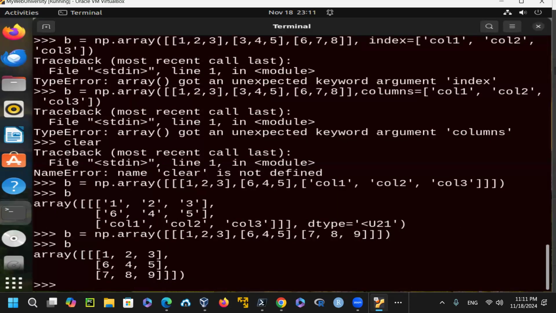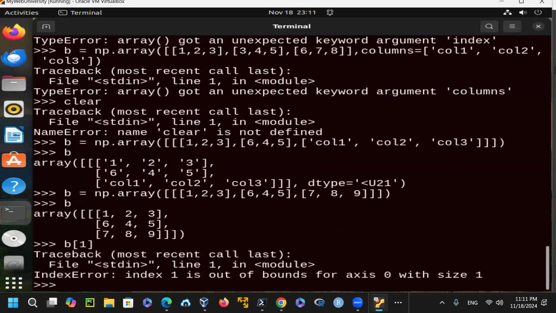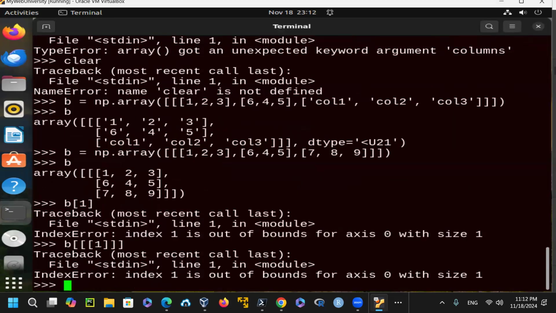So B is having what we want, 1, 2, 3. So B of sub 1 would be the first one, or maybe another one.